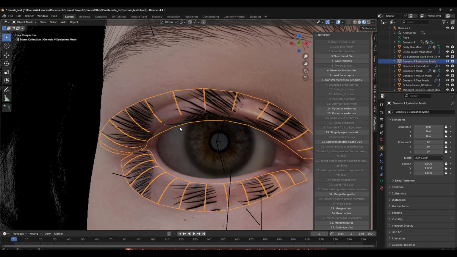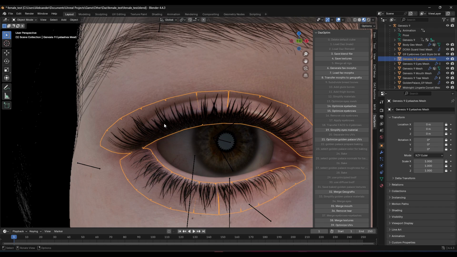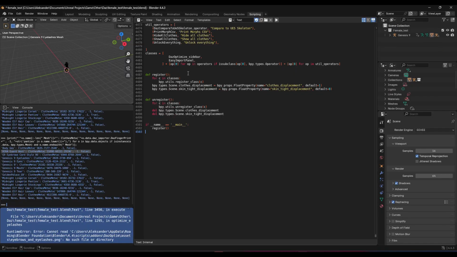And now as you see, my texture got messed up. So if you ever encounter any errors, you can always do Ctrl-Z to undo the last change. And yep, now we go back to where we were before the error.